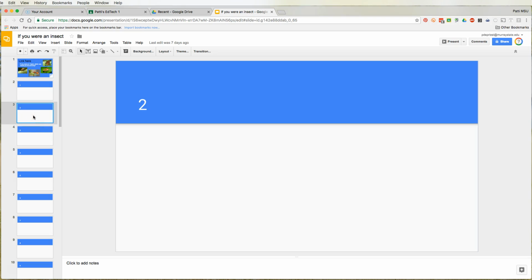And so my students are assigned a number or two numbers, depending on the assignment, and how many slides I want them to have, and they will work only on those slides. But when we're finished, they will have the entire slide deck developed by the entire class, either to study from or to read and look at and actually work with, maybe even add comments to other members of their class.